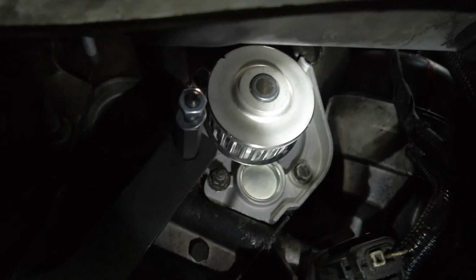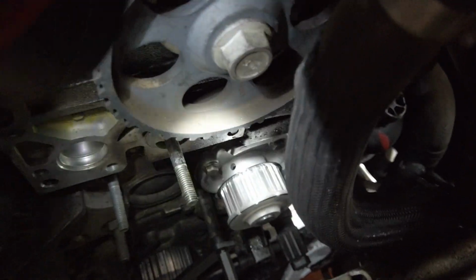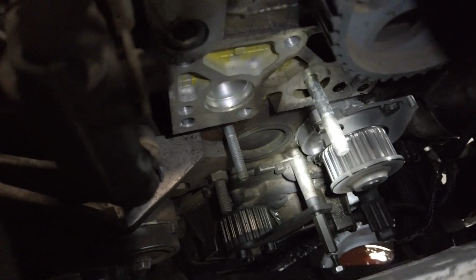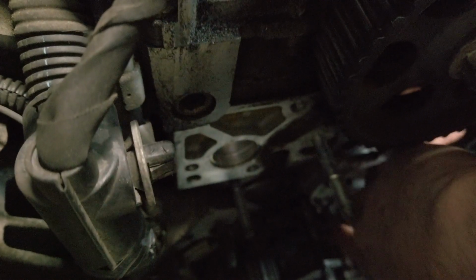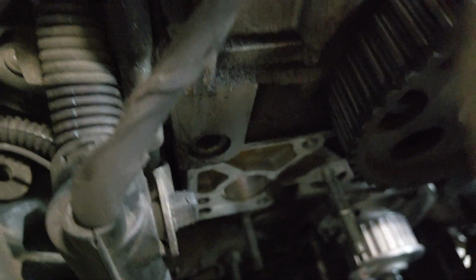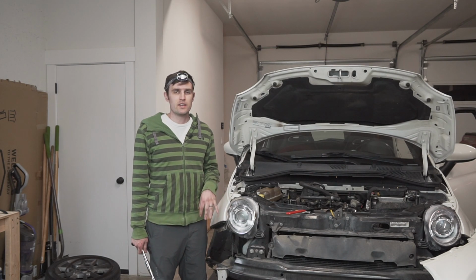All right, you can see the new water pump up in there. Pretty pleased with how it came out. From the top up here you can just see the RTV. Let's get this coolant bottle out of the way. You can just see the RTV coming out around the edge there. So I think that did a really nice job. Check to make sure it can spin freely. Yep. Nothing obstructing the water pump. All right, the water pump is on and torqued.